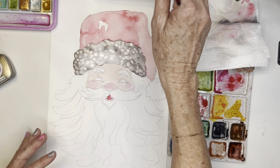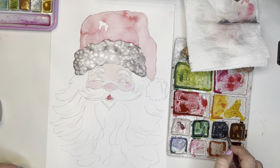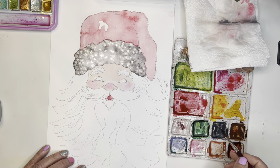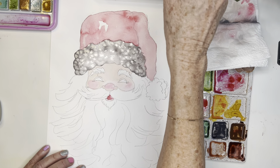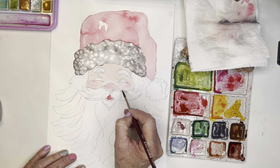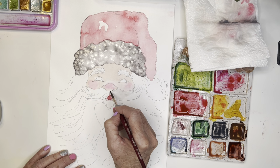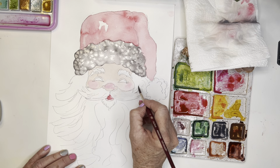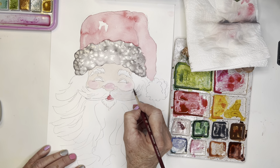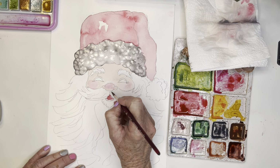But I've got my 6 here, so I'm going to go into that grayish color and actually, let's wet his beard here with just a very light wash of that gray color. And then we'll go in and add in some dark little strands of hair. There we go. Now go in with that.